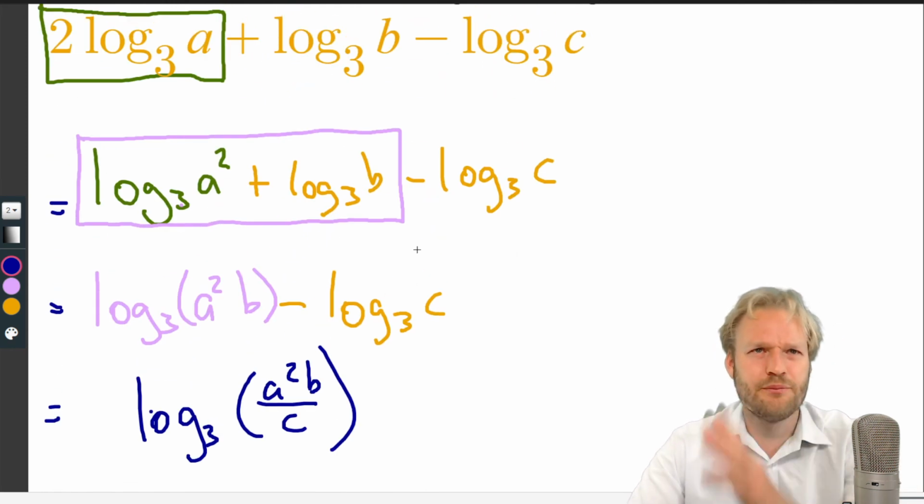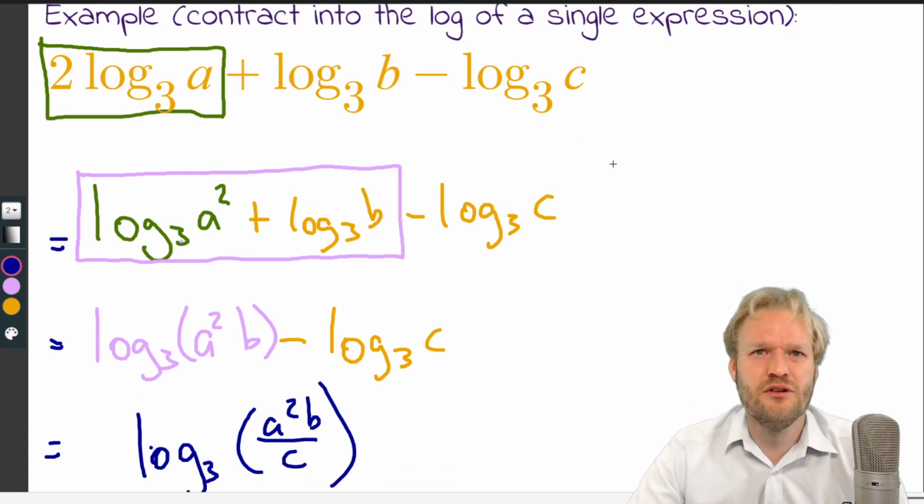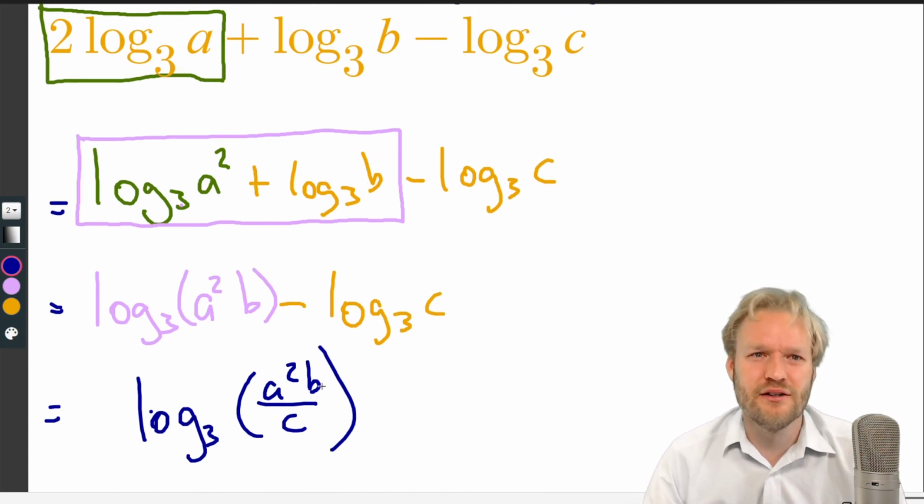Just work through it step by step. Don't be tempted to try and go from here and going, oh, well, we've got a power to a power and we're adding, so we're multiplying and then we're dividing. It just tends to get you in trouble when you try and do too many steps in one, and then you'll end up with b on the denominator or c on the numerator or something goes wonky.